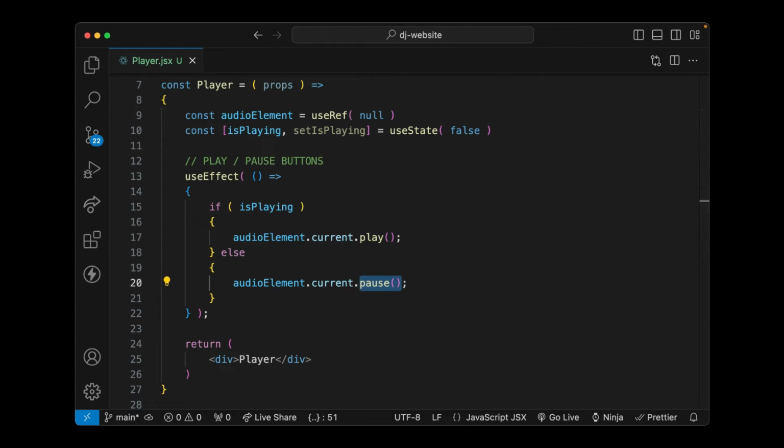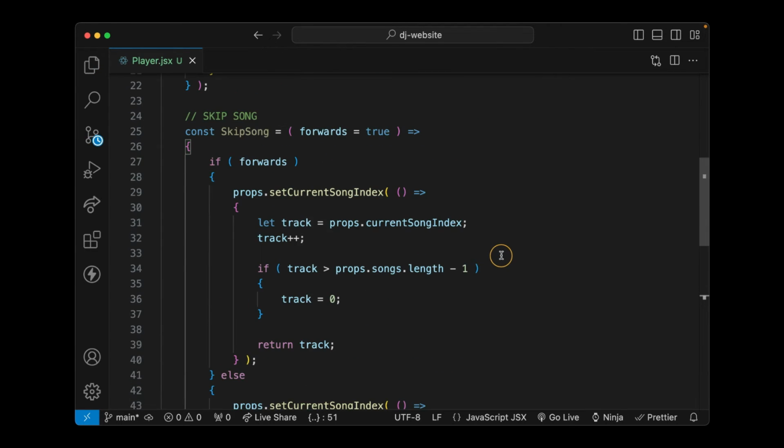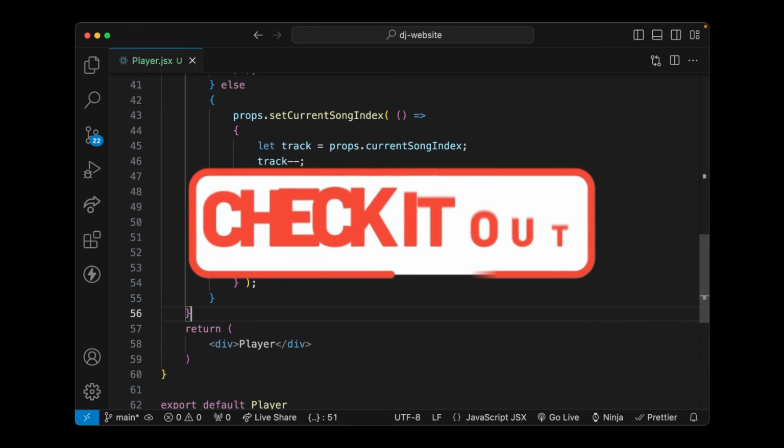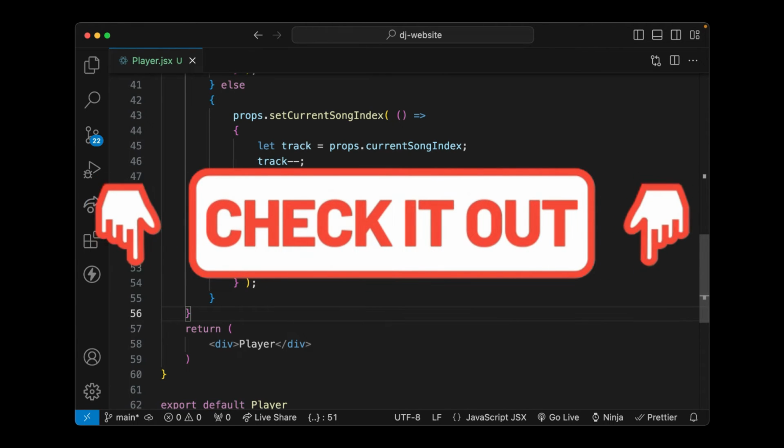So now we also need a way to skip the songs, okay? And this is going to be a bit more complex, but I'm gonna copy paste everything one more time. And we can skip songs forward, okay? And we check the current song index and we do a bunch of things. I advise you to go over this code on your own because for me to explain every single bit of this, it will become super boring. And because I'm gonna give you access to the code, you should explore this code, okay?